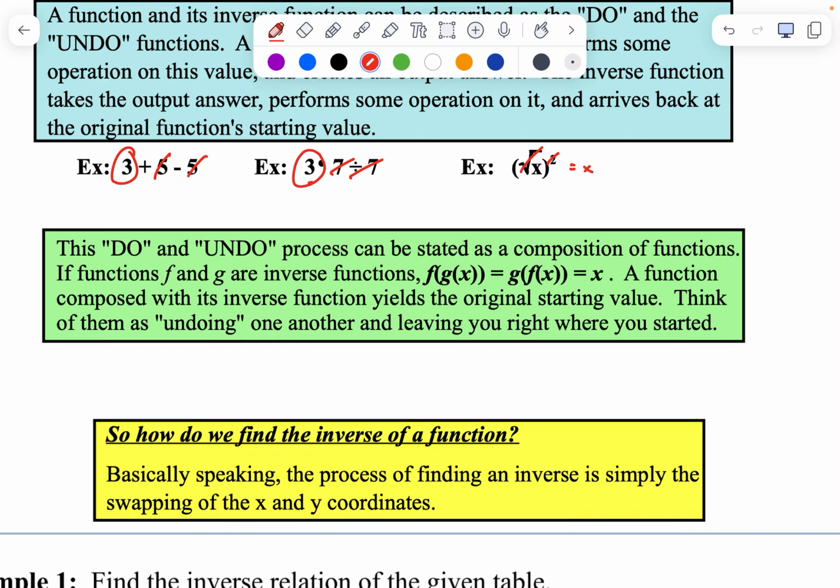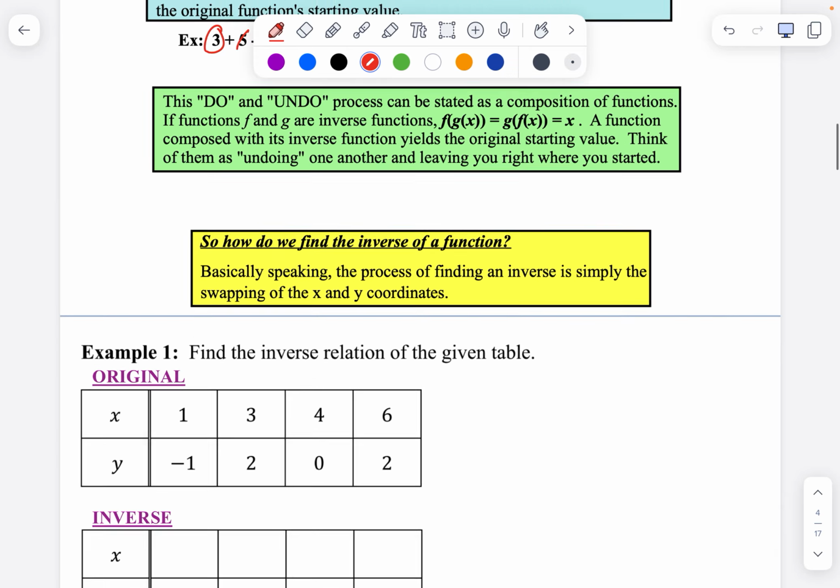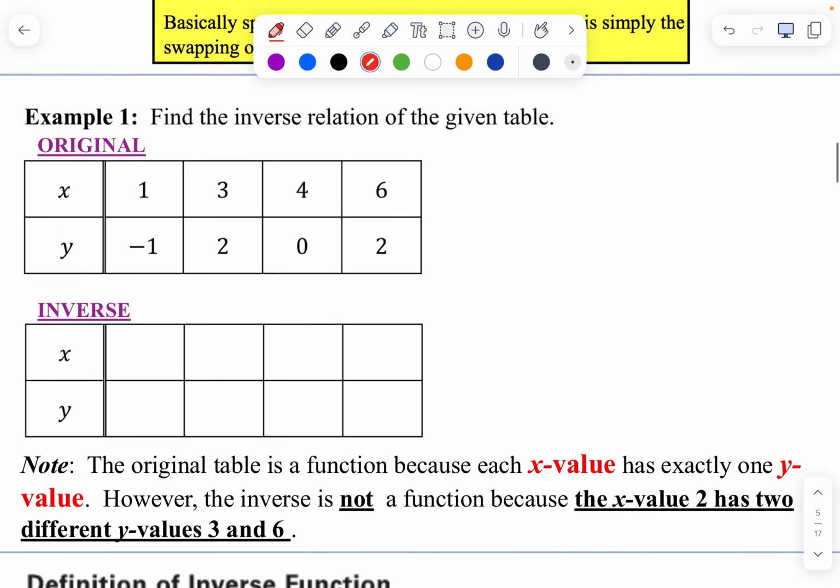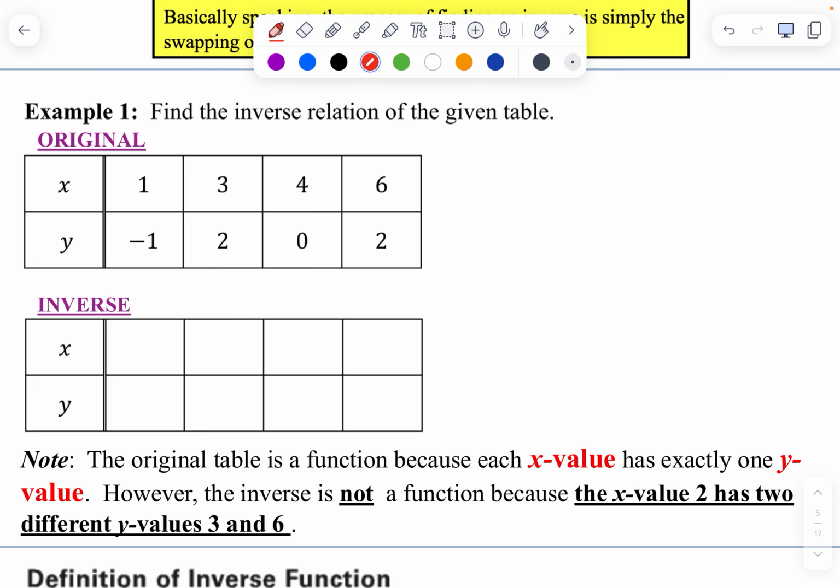All right? So again, if the point (a, b) lies on the graph of f, then the point (b, a) is going to lie on the graph of f inverse. Vice versa, we can flip-flop back and forth. So the graph of f inverse is a reflection over the line y = x. So if we wanted to sketch the inverse, there are a few different ways that we could approach this, realizing that I am attempting to reflect over that line right there.